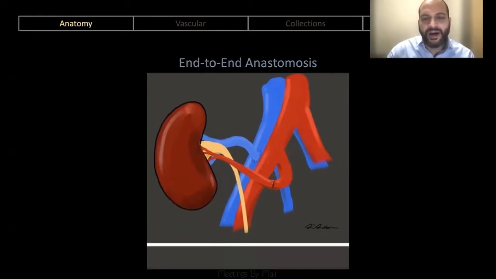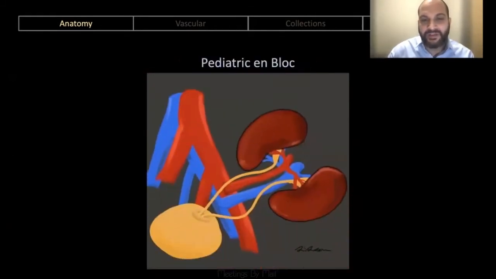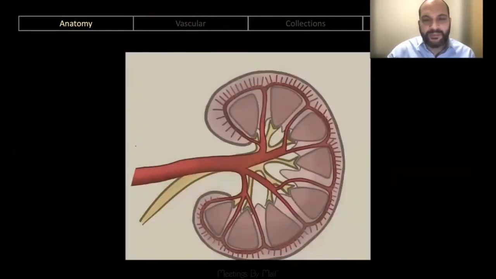Now, there are also other kinds of kidney grafts that can be used. Sometimes they use two adult en-bloc kidneys, but another popular tool is pediatric en-bloc kidneys, where the kidney grafts themselves, the renal arteries, are too small to anastomose. So they end up taking the kidneys en bloc and use the donor aorta to anastomose to the iliac artery, and then the donor inferior vena cava to anastomose to the iliac vein. So it's important to know what the actual surgical specifics of the kidney graft are before actually doing our ultrasound evaluation.